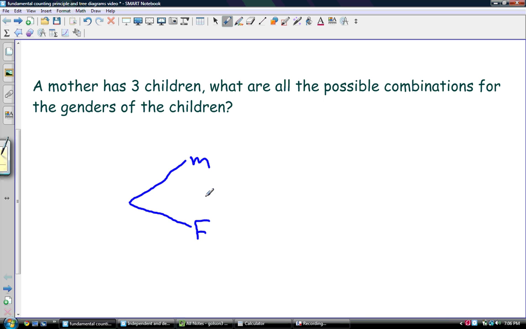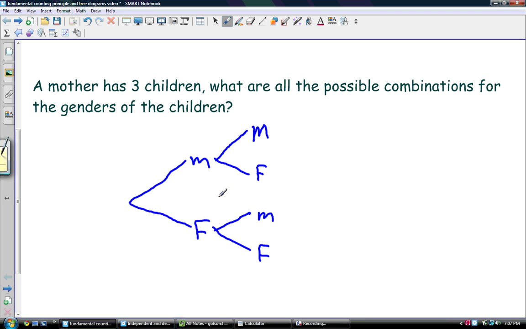So now, to see what happens when you have the second child, you branch off from each of these, because no matter what, if she had a male the first time, the second time she could still have either one, either a male or a female. So I need from here 2 branches and label one with male and one with female. At the same time, if she has a female the first time, she has 2 possibilities the second time. She could either have a male or she could have another female.